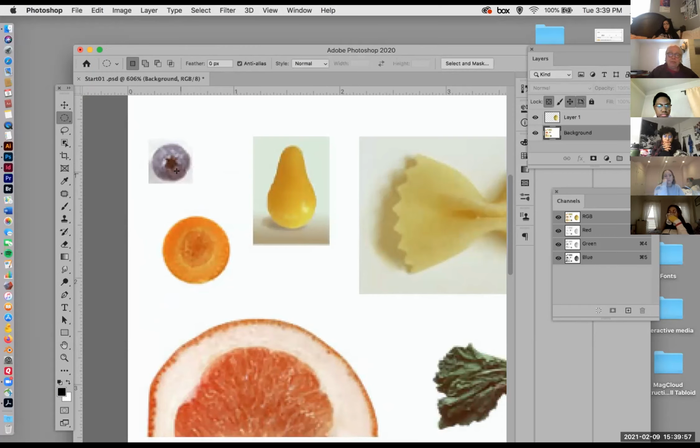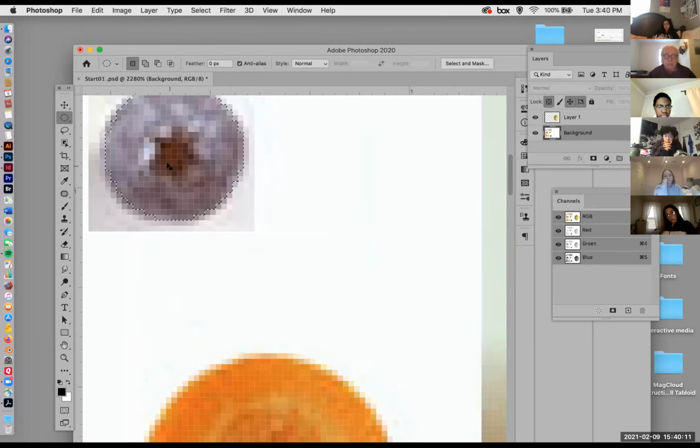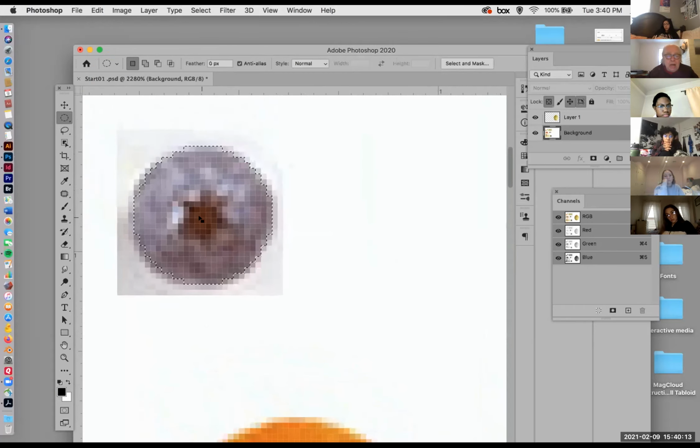So if I don't know I can pull from the center, I'll hold my Option key down. And if I want to make that a perfect circle, I can have my Option key down and also hold my Shift key down, and now it's a perfect circle. And I can go and make that really work perfectly. And if you want to make sure that it works, I can always go and move it one pixel at a time. You can see it moving one pixel at a time. That is the key, the arrows on my keyboard.